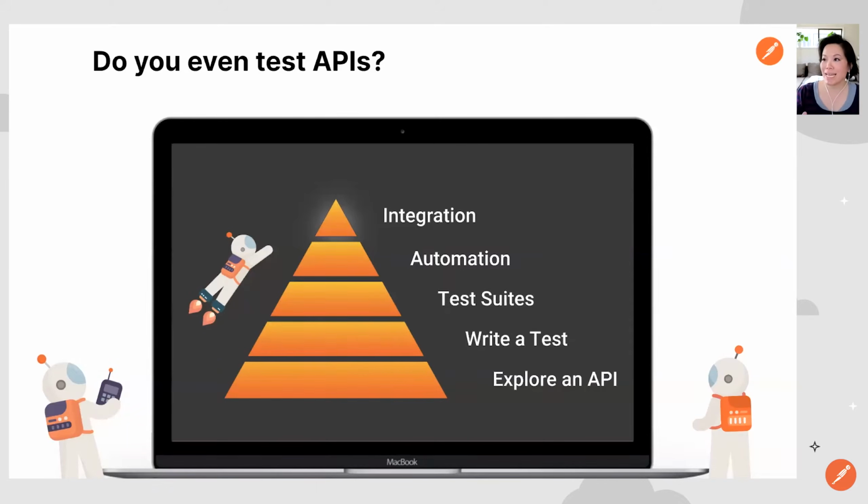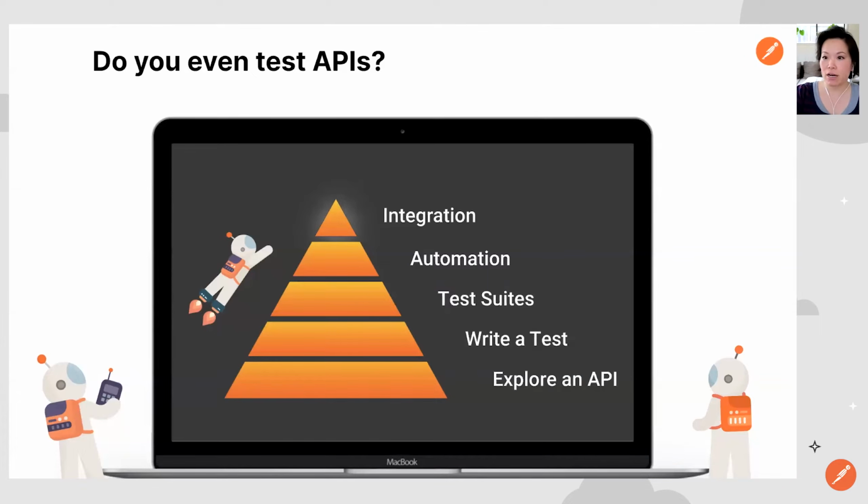One is when you write an actual test, and we'll take a look at what that looks like just very briefly. When you actually write a Postman test, that's one breaking point. And then when you chain together, you know how it works, the foundational building blocks, then you can build more complex test suites. And then the other breaking point is once you move from test suites to automation. It's not a human doing it anymore, it's a machine doing it. And you have a lot more reliability and coverage, and then integration testing.